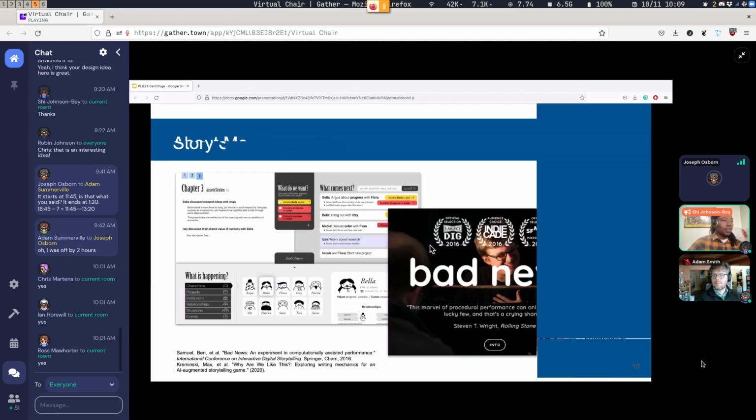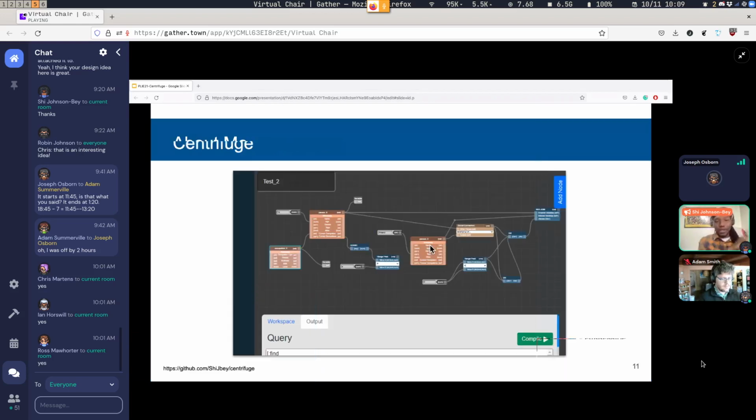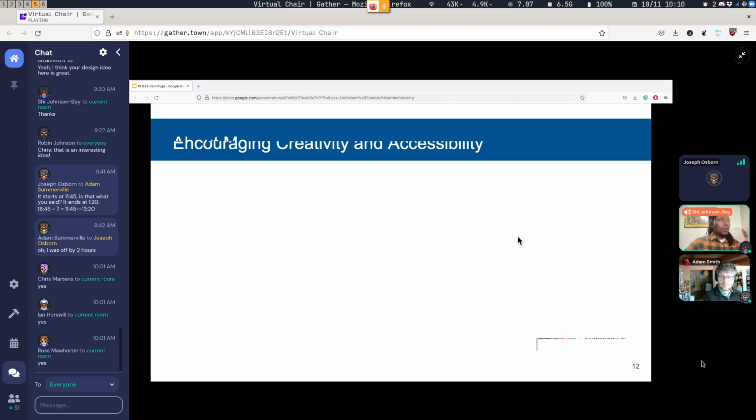Yep, and then there's the citations. So now we get into Centrifuge. This is a screenshot of the editor. We'll see more of the editor later, but big picture, you essentially have this canvas that you can drag and drop nodes onto. It has workspace folders, so you can put all your patterns into one place, and that helps you reuse them between patterns. You have an output panel where you can see the text-based version of your pattern, and you can rename patterns and add new nodes. You'll see a lot more of this in the demo.